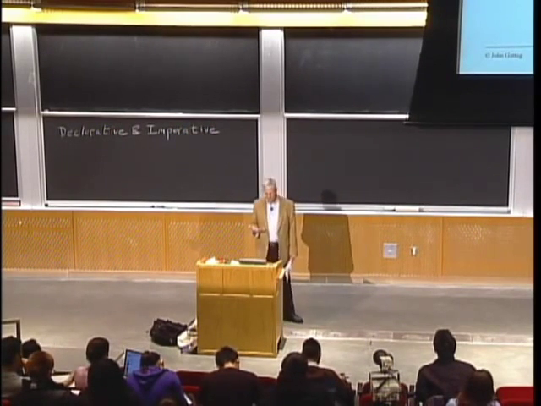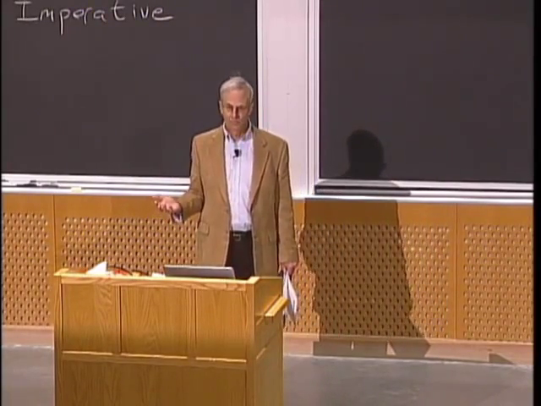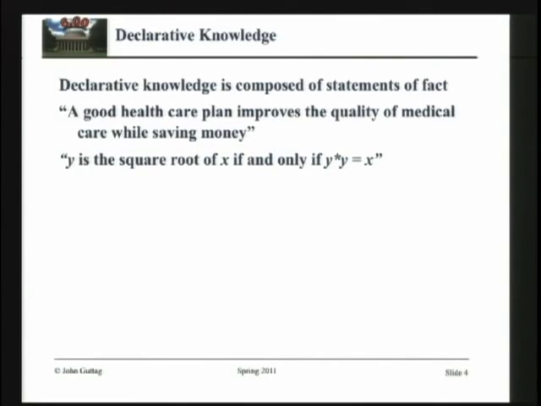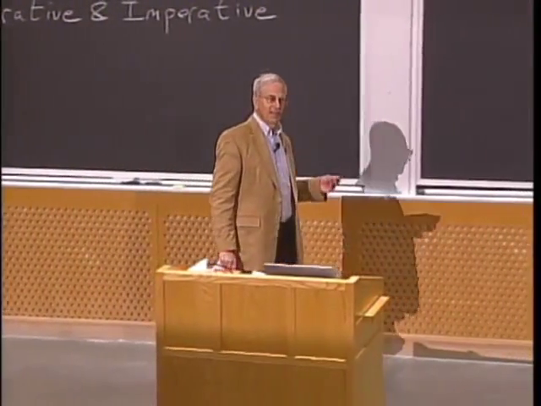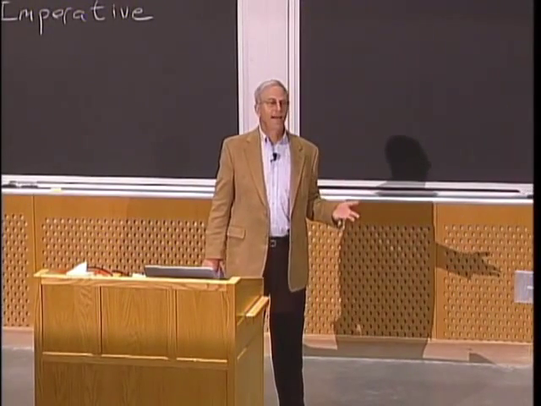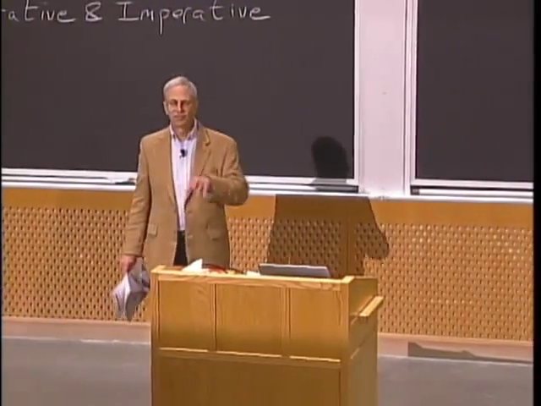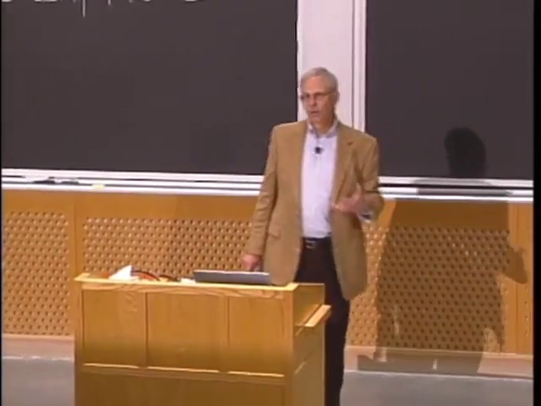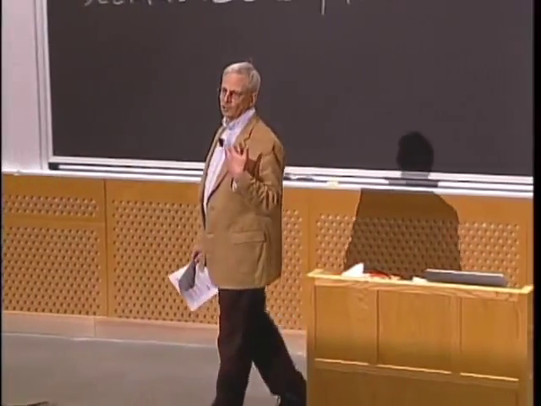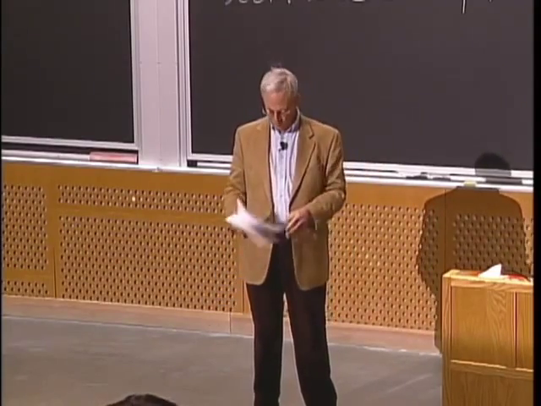In a more mathematical sense, say y is the square root of x if and only if y times y equals x. All right? Perfectly clear statement of what it means to be the square root, but it doesn't tell you how to find the square root. Interestingly enough, it does tell you how to test whether or not you have the answer to the square root. And so if you had some way of generating guesses, you can at least check whether they're correct. And in fact, starting in the next lecture, we'll talk about the fact that a lot of computational techniques involve something called guess and check, where you have a way to generate guesses and a way to check whether they're right.